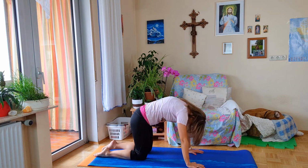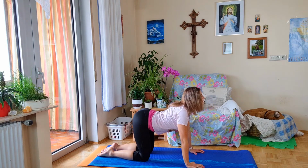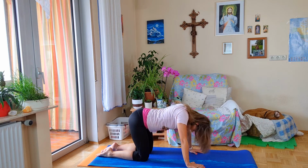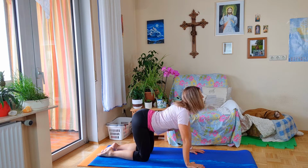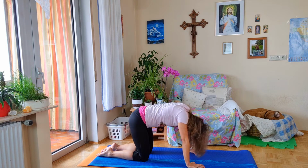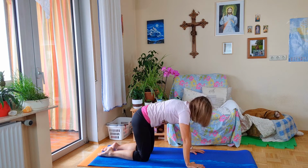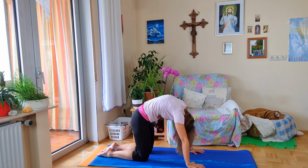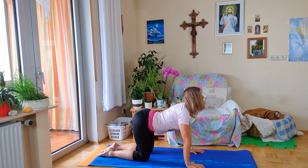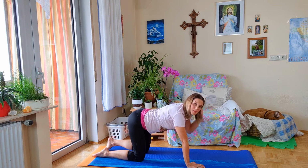And let's come into some cat-cows. So we're rounding the back and we're lifting up that chest. Rounding the back. Inhale, opening up that chest. And exhale. And inhale. And exhale. And inhale. And come into neutral pose. And we're going to come into puppy pose.